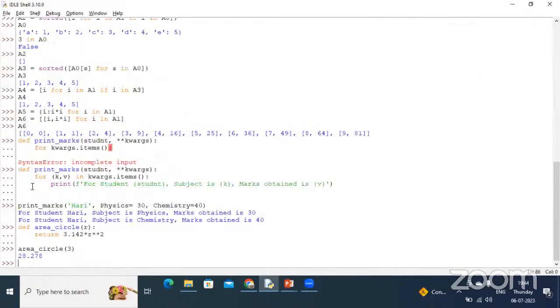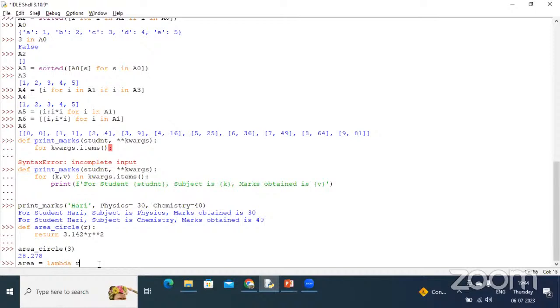Now, for an anonymous function, it doesn't have a name. How does the interpreter understand that it's an anonymous function? It understands by using the keyword lambda. So the moment you use the reserved keyword lambda, the interpreter understands that this is an anonymous function. And what will we pass as the input parameter here?